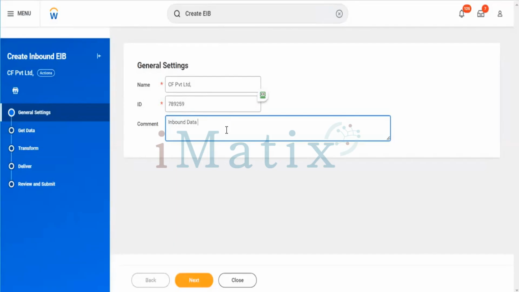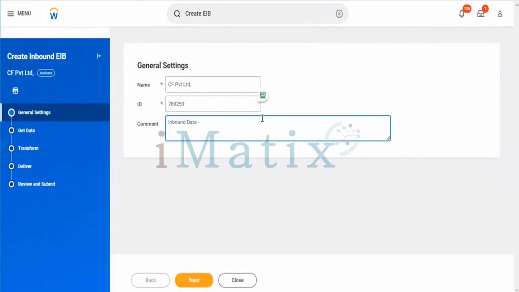Inbound data from the CEO to the last level of destination, each and every employee's individual data and the functional related data is being captured in this inbound EIB integration.